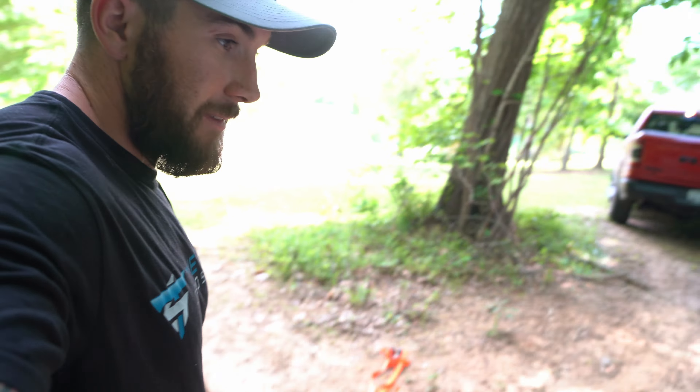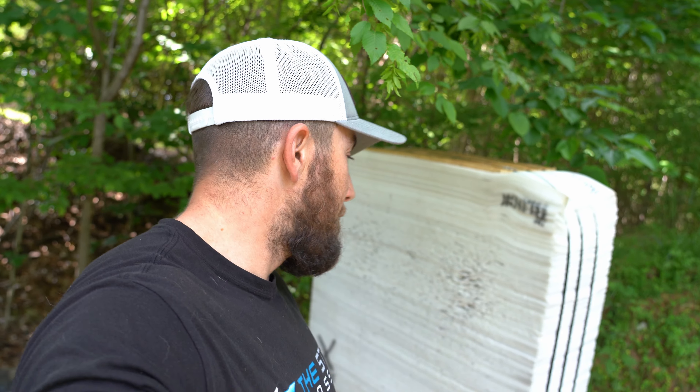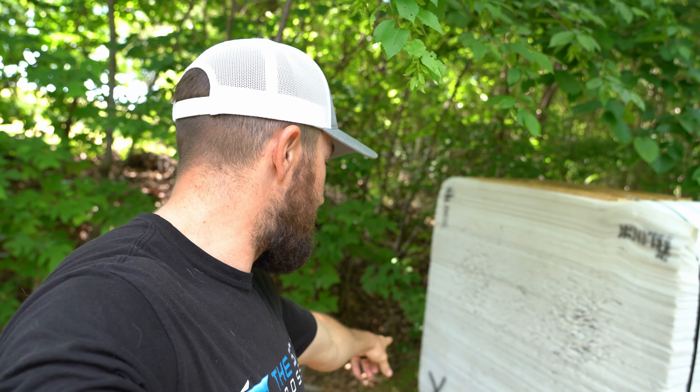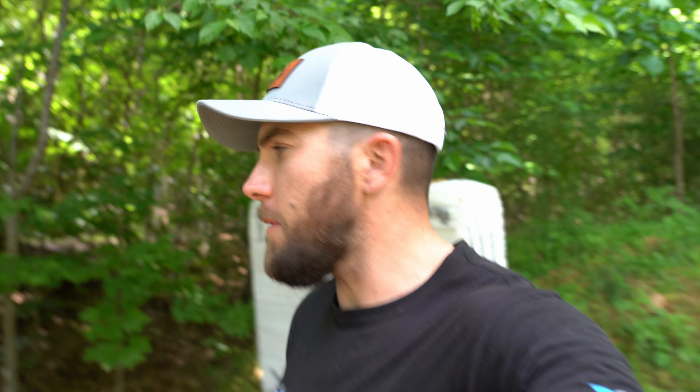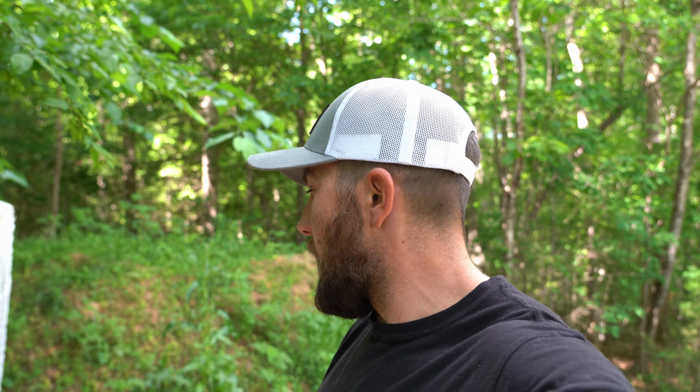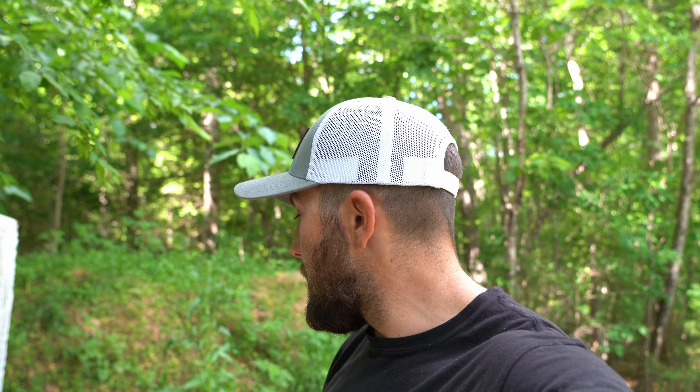So here's the target — it's definitely a little worn in some spots, but this whole bottom section has had no arrows through it. On the back side it's actually pretty stiff with no real soft spots. For what I paid, it's a damn good target. I might flip it over to get the X all the way in the top corner. I'm not sure about keeping it on the stand though, because with overhanging limbs, if I'm arcing arrows in from a hundred plus yards, I'd want the target a little lower to the ground.